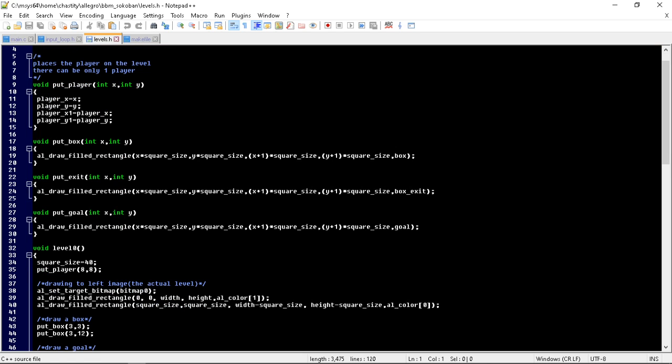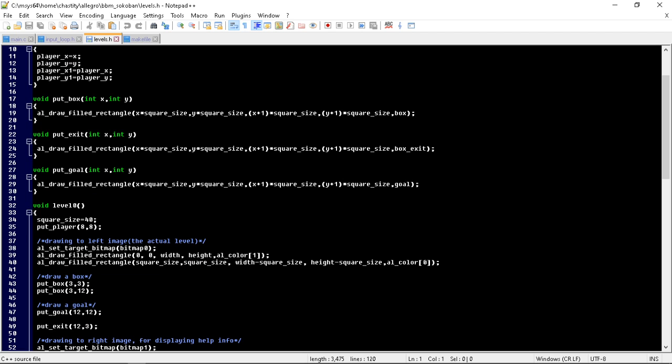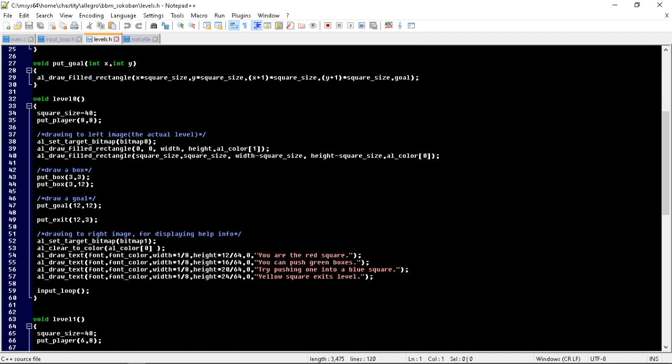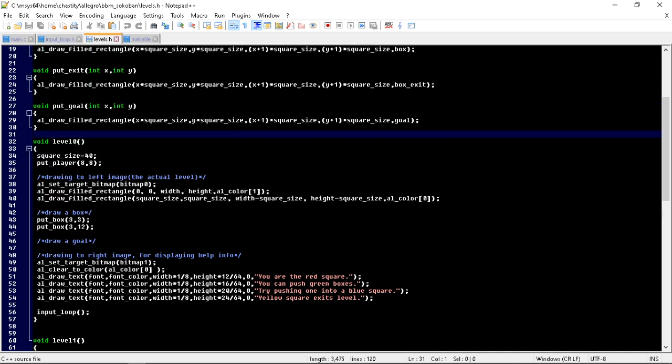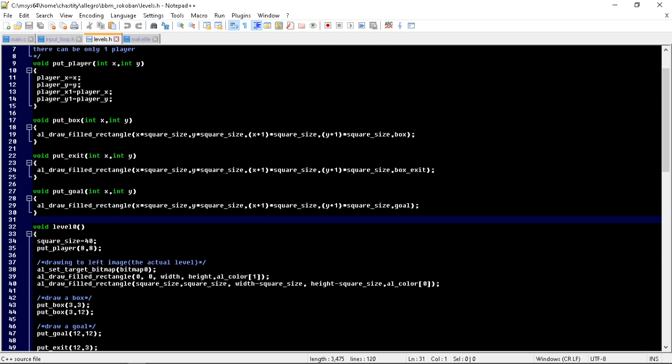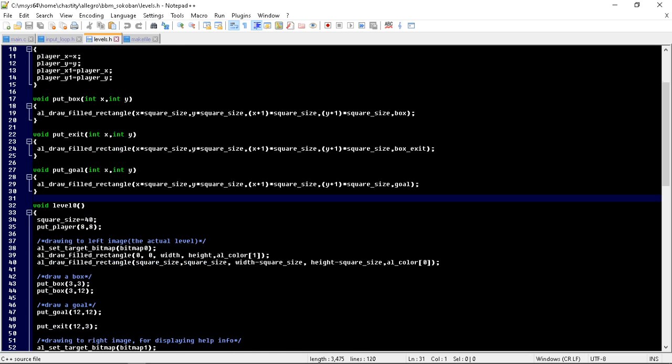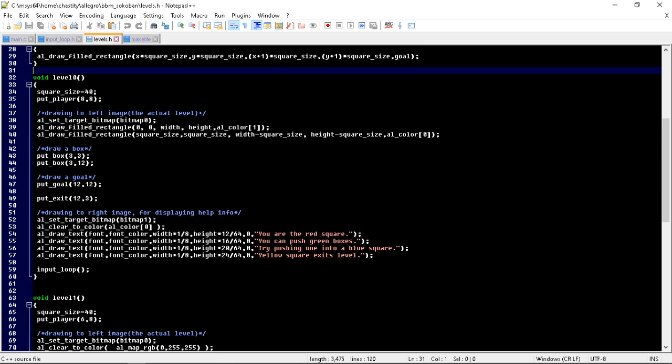So I have a function that puts a movable box, one that puts the player where I want, putting x and y coordinates, and this right here, all of this that I've just highlighted, is the code for level 0. But the exact arguments to pass were very specifically chosen by me, the exact place. And see, these other small functions up here are simply to save me time, because they multiply the x and y coordinates by the square size in all sorts of cases. I'll get into that later.